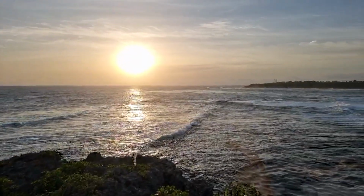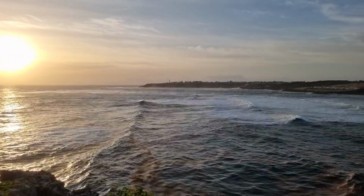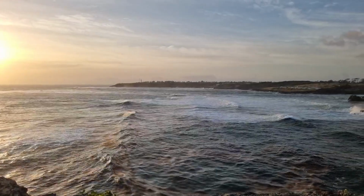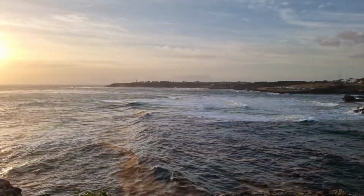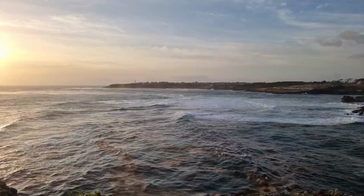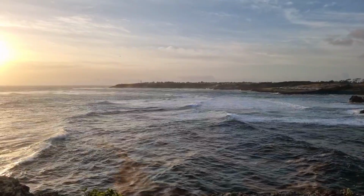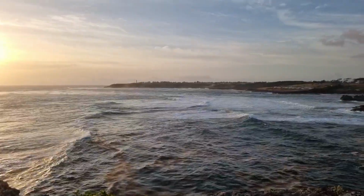This is what you got to call stunning Barbados. Look at the lighting that we're getting at the moment. Is this not just beautiful? All the waves here are waking up. The shadows in front of them look as though they're dancing. You can actually see through the spray on the top of them as they're cresting. Just stunning views this morning.